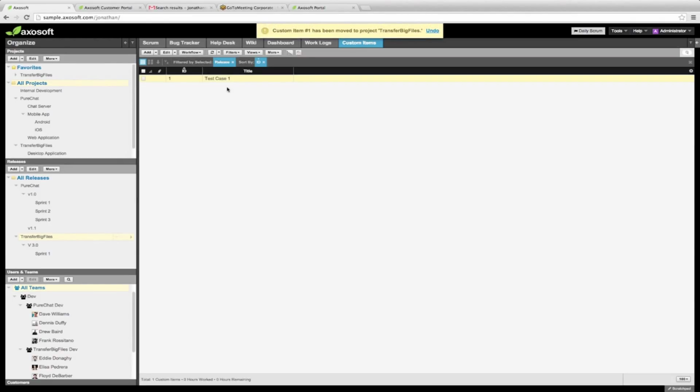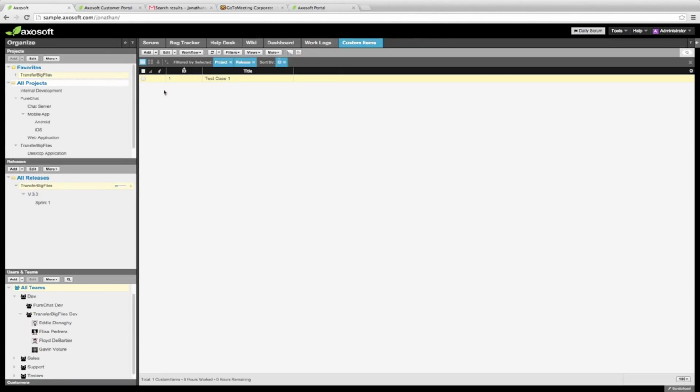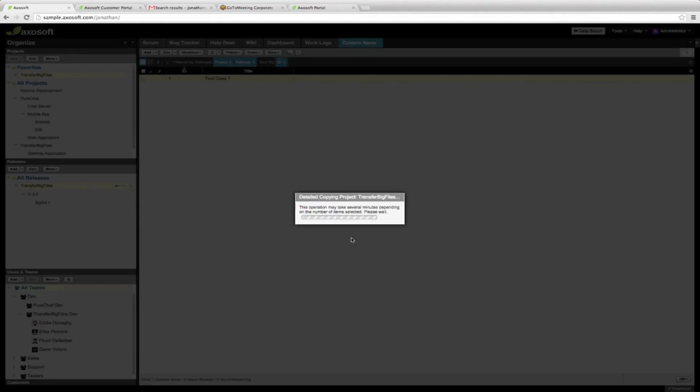And essentially, to provide some context, the way our QA team here works, during every single release, there's a series of tests that they have to run. It's a default. Every single release they have to go through these sets of tests. So what they do is they have a folder filled with test cases. The way I have it organized at the moment is under custom items, under transfer big files, I have a series of test cases that I can build out. And what they do is a detailed copy of the folder, which will copy all the items and all the settings.